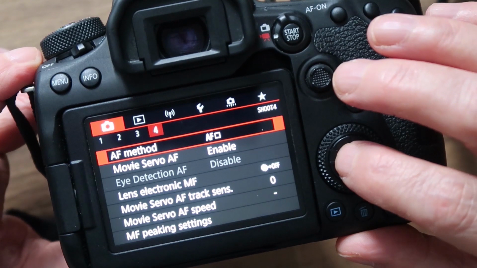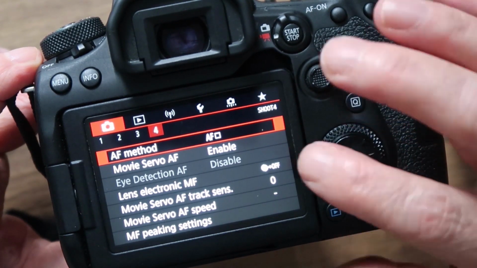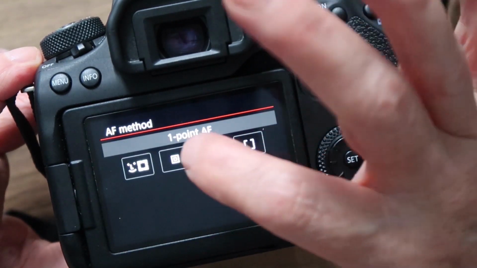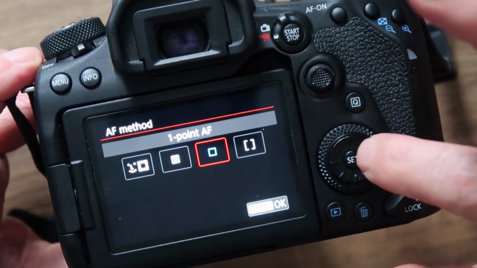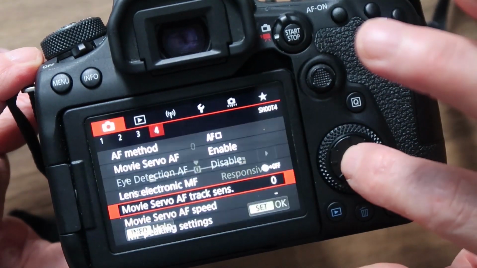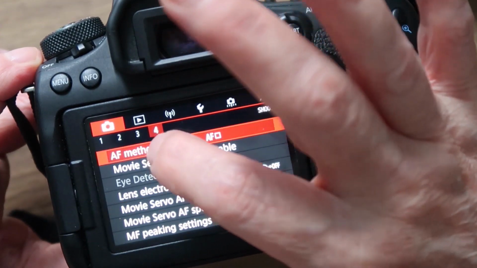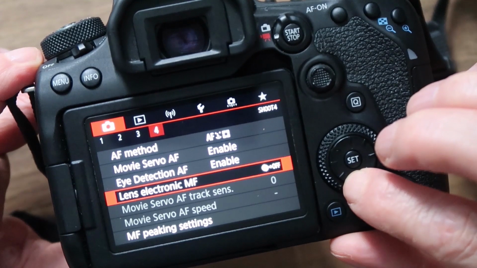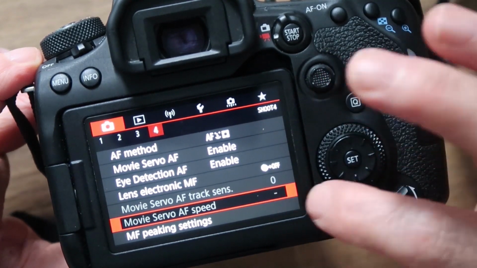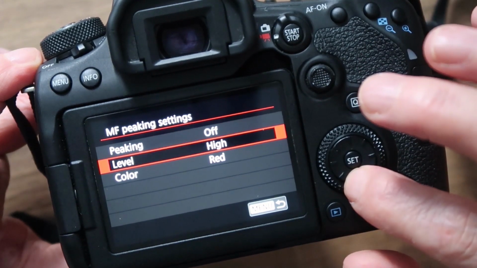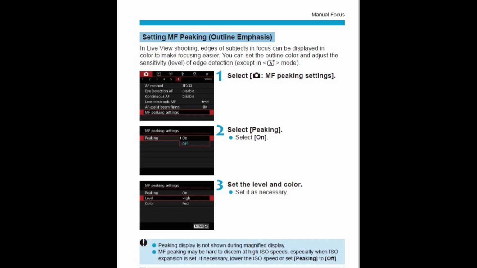Alright, so with the AF sensor, you would have to have it on AF, this setting, not on tracking, but you would have to have it on AF for this track sensor to work. I'm just going to change that back to tracking. And it'll be the same with that one. But the MF peaking set, you can have it change into red.